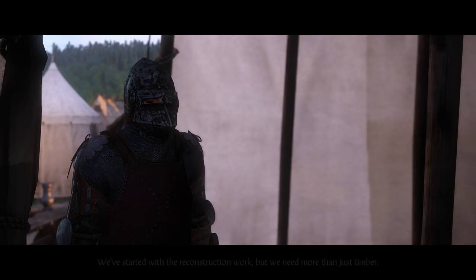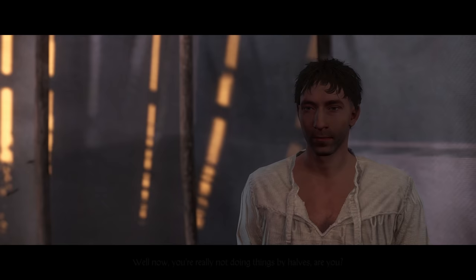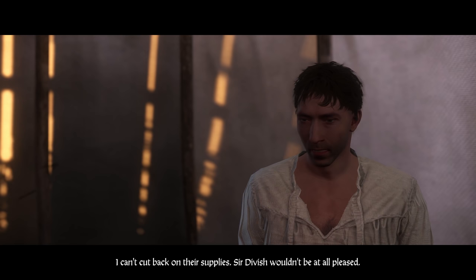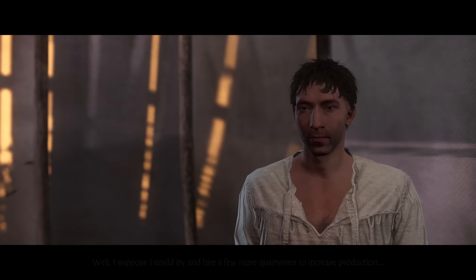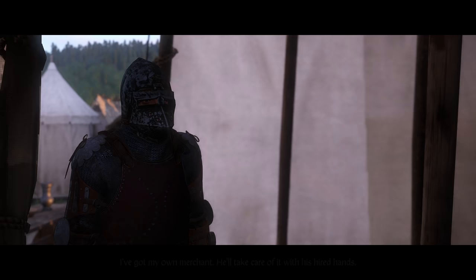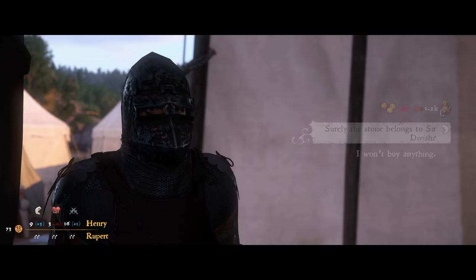Well, we started with stone. The construction work, but we need more than just timber. Exactly. And for repairing the church. Well, now. You're really not doing things by halves, are you? The thing is, though, we're already working flat out supplying stone for the monastery construction in Sassau. I can't cut back on their supplies. Sir Divish wouldn't be at all pleased. But I really need that stone. Well, I suppose I could try and hire a few more quarrymen to increase production. But we can't transport it. Even Sassau sends their own wagon here. Have you got someone to carry the stone? I've got my own merchant. He'll take care of it with his hired hands. Splendid. So let's talk about the price. 4K?